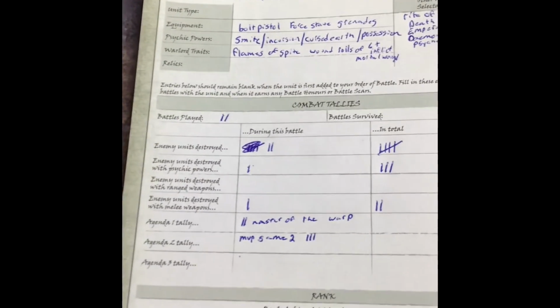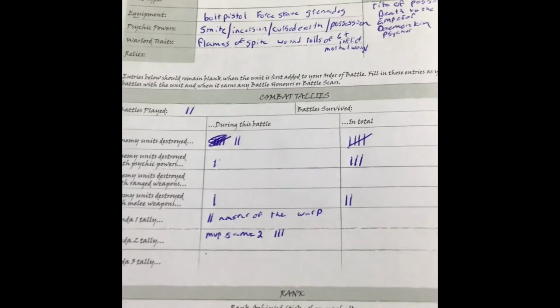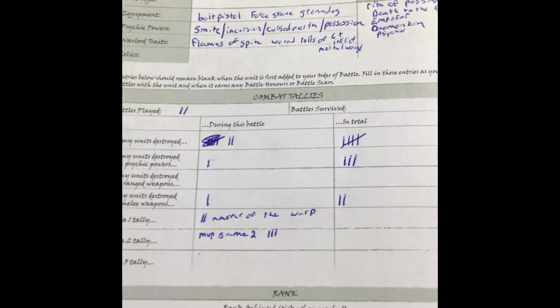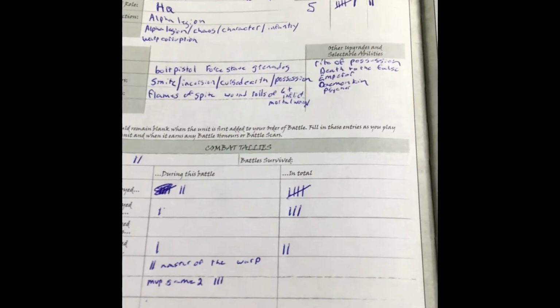He's got 2 battles played that gives him 3 XP. He's gained Master of the Warp, which gave him another 2. So that puts him at 5, or gives him another XP. And then he was an MVP of Game 2. Basically, you pick 1 unit that performed the best. Say he brought in the demons at just the right amount of time, boosted them, got that, and gained 3 more experience points to put him at 6.